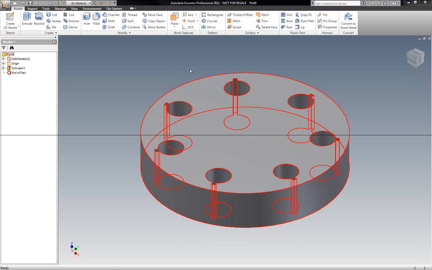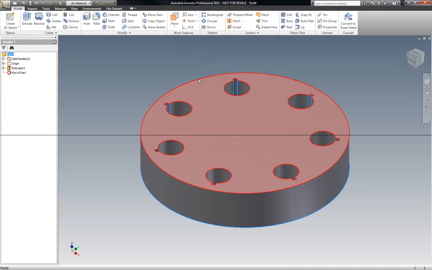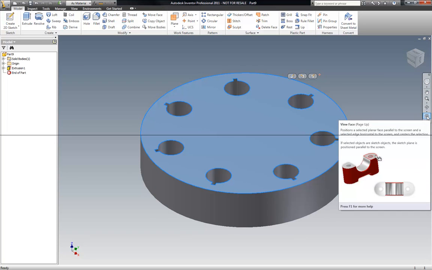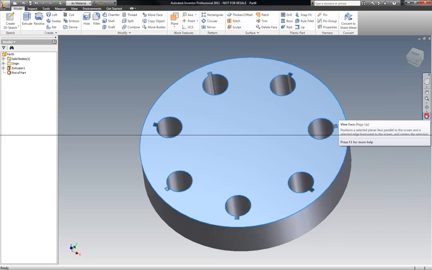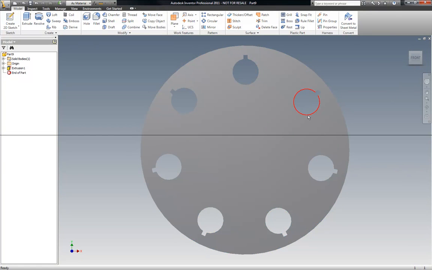So now, as we're getting into our 3D here, I want to show you how to manipulate this object in 3D space. You need to be able to move this thing around. As it's highlighted here, and I come over here, you can see that I have these icons. The first one is View Face, which is really a great tool. Pick it, there's my face, okay?